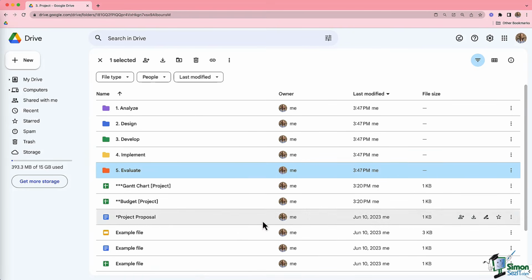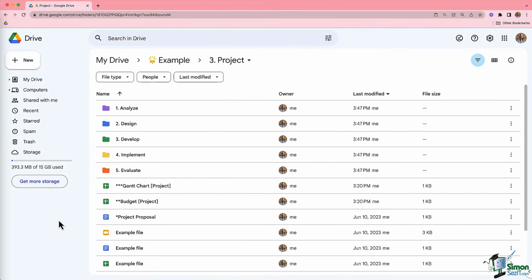Now, another idea with the use of color is to use color by project, or maybe it is by year or by quarter. So for example, the first quarter, all projects could be blue, and the second quarter could be green, and so on. In my example of coloring subfolders for each project, my eyes will begin to be trained to look for, let's say, yellow before I look for the word implement.